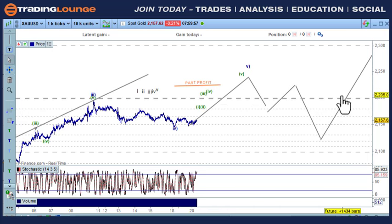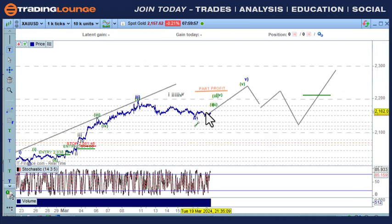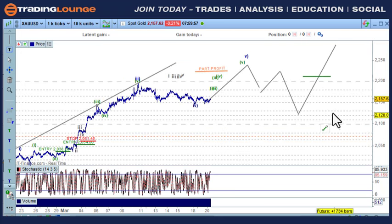If we get a corrective pattern, then we'll need to be long again over here, or as soon as we can recognize that this will be corrective, rather than bearish coming down further. So we don't know this space here just yet. We'll have to look at this structure, and then we'll know what to do at that point. But if we can get from here to here, that's fine at that point.